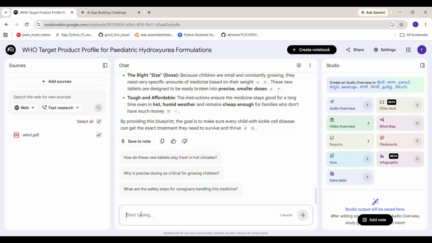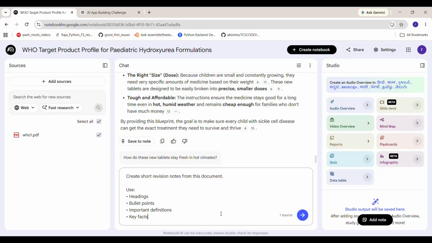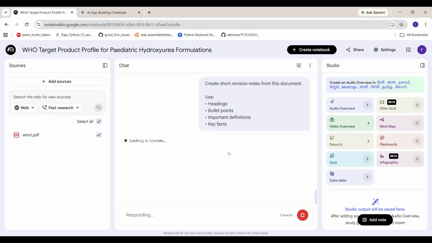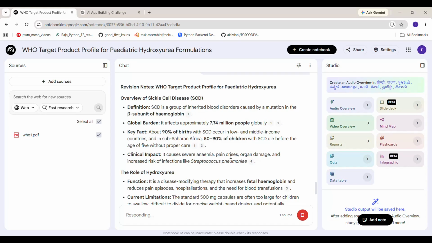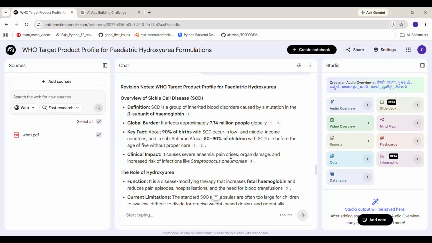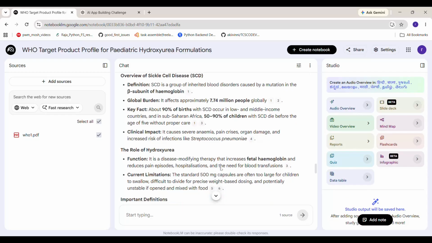Now let's come to another prompt, for revision notes. Imagine you are preparing for an exam, or maybe you have an important meeting tomorrow. You don't want to read everything again. You just need revision notes. So let's ask NotebookLM here. Here I have given a simple prompt. Look at this, everything is organized neatly, instead of making notes manually. NotebookLM creates them in seconds.